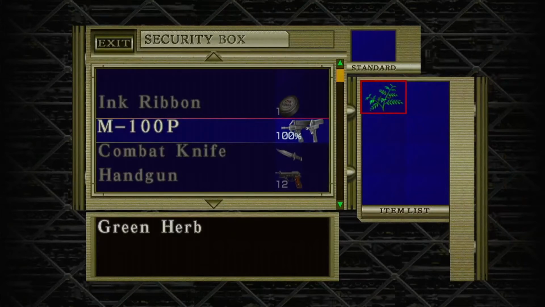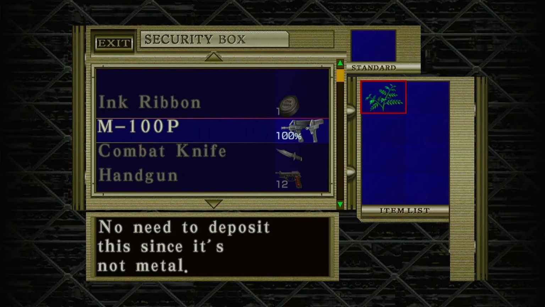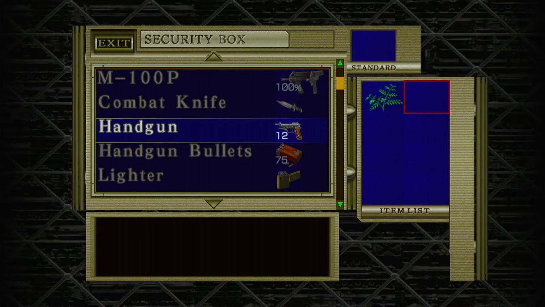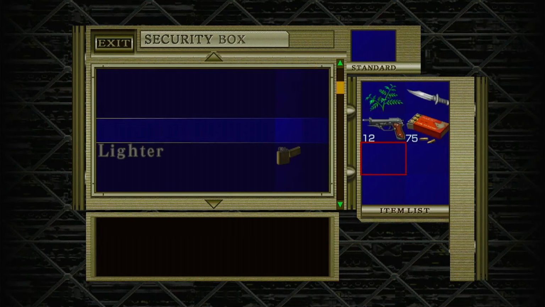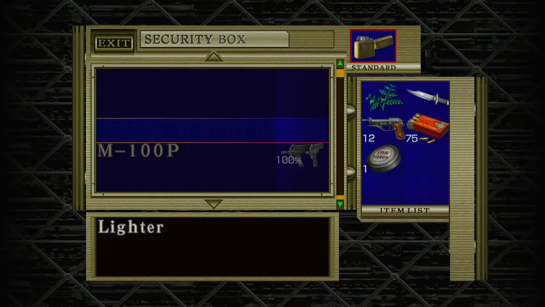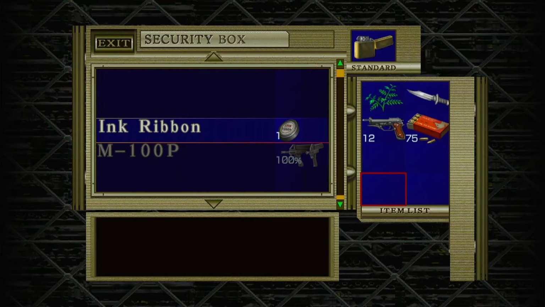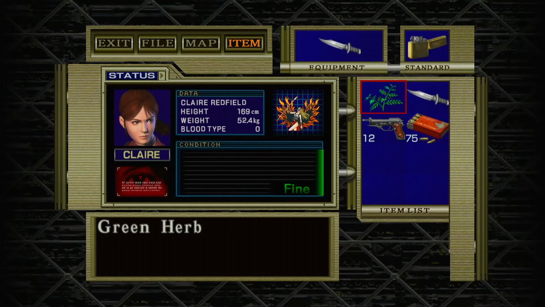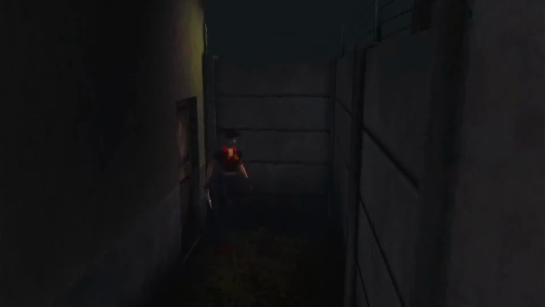Okay, so I definitely recommend it. No need to deposit that. In fact, I don't need the handguns yet. I'll take the knife and that, and then that automatically goes up there. Okay. Oh, we cannot even. Oh, whatever. Alright. And even if you equipped the knife, you can still use the herb permanently. Or pretty much any other item. So you can still get the infinite herb. So yeah, that's kind of cool. But where do we need to go next?